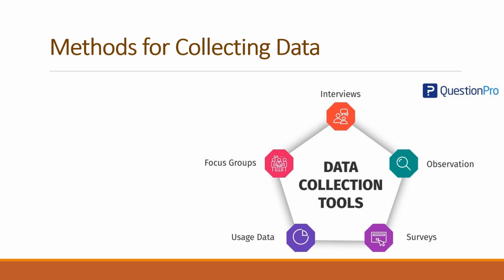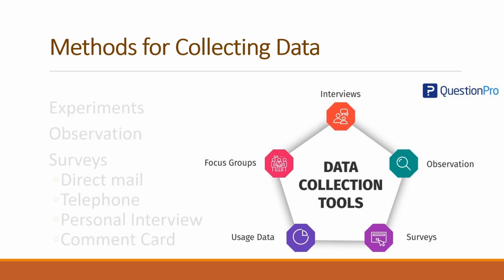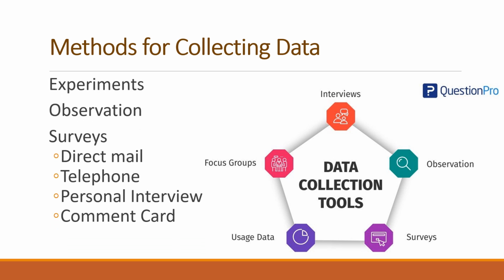These match fairly closely to the ones that are talked about in your text because they're fairly standard across the industry. You'll notice that the QuestionPro has one category of usage data, which is generally an internal information source, whereas most of the other 4 are primarily external. Your text lists these 3 different broad categories.